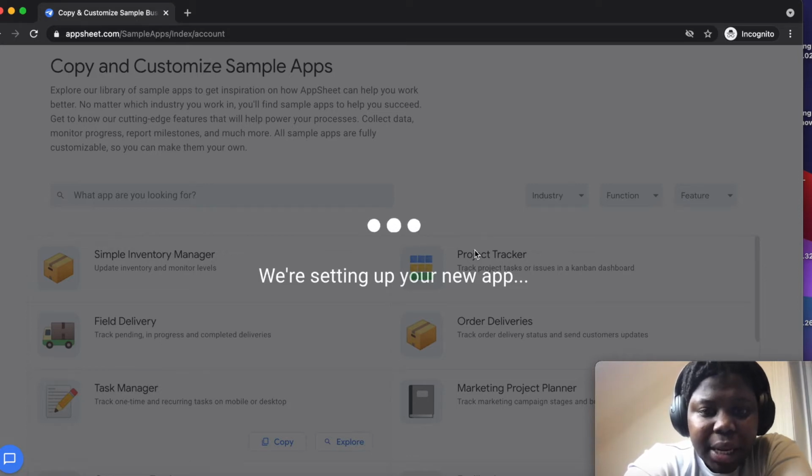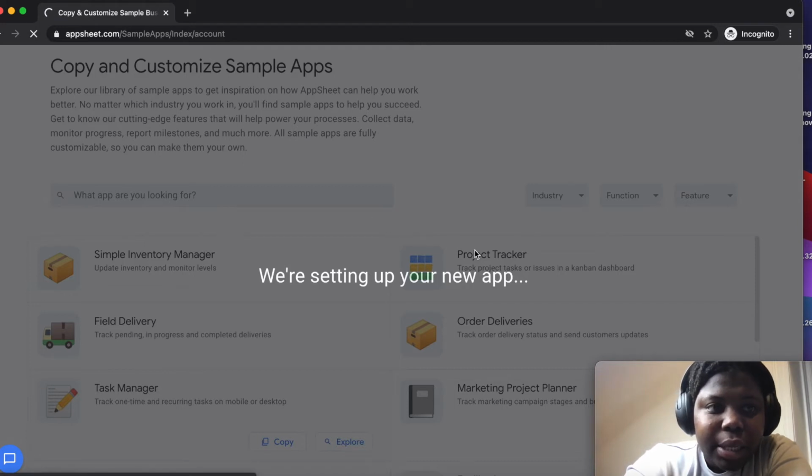So what I'm seeing here, it does take a while to create a new app. I presume there's some configuration going on in the background to create this app. But guys, I'm really excited about this one. I want to see how easy it is for me to create an app without knowing so much about this. Okay, so this is a waiting game. It's a waiting game for all of us. Okay, looks like it's coming around.